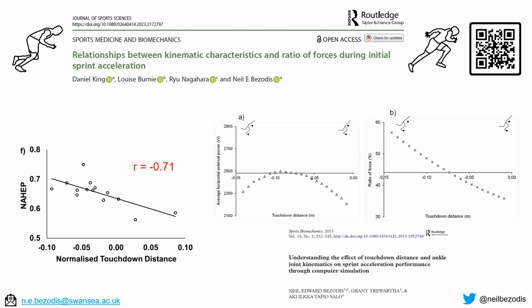And it's probably more a case of each athlete having their own individual optimum given their current physical and technical constraints. If we do fit a curve, we didn't do this in the paper, it wasn't part of it, but you can see a slight curvilinear trend here. And I think what this inverted U relationship is suggesting is that we should be careful of just striving for that continually posterior touchdown distance. We shouldn't be striving to keep pulling the foot back as far as possible. In simple terms, I guess it's synonymous with that Goldilocks effect. A foot too far forwards, but also too far backwards for a given individual could lead to decreased performance. And it's finding that right middle ground for the athlete.